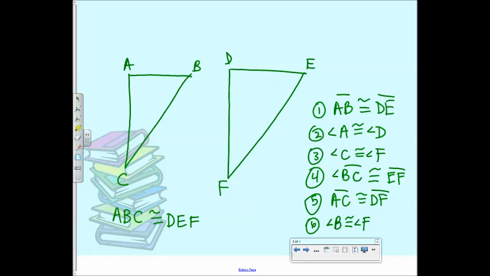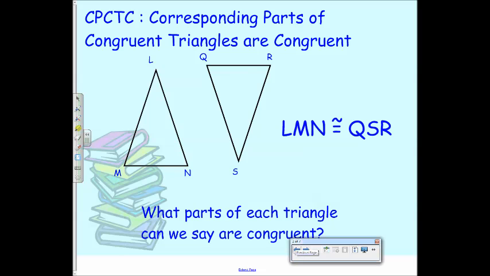So if you know that triangles are congruent, you can prove all 6 of these things. You can prove that every side is congruent to its corresponding side, and that's what CPCTC is: corresponding parts of congruent triangles are congruent. Once you prove that triangles are congruent, you can use that to prove any other missing parts are also congruent. Bianca? I was going to say, so if they give you that they're congruent, then you can use CPCTC. All right, but you can only use CPCTC once you know that the triangles are congruent.